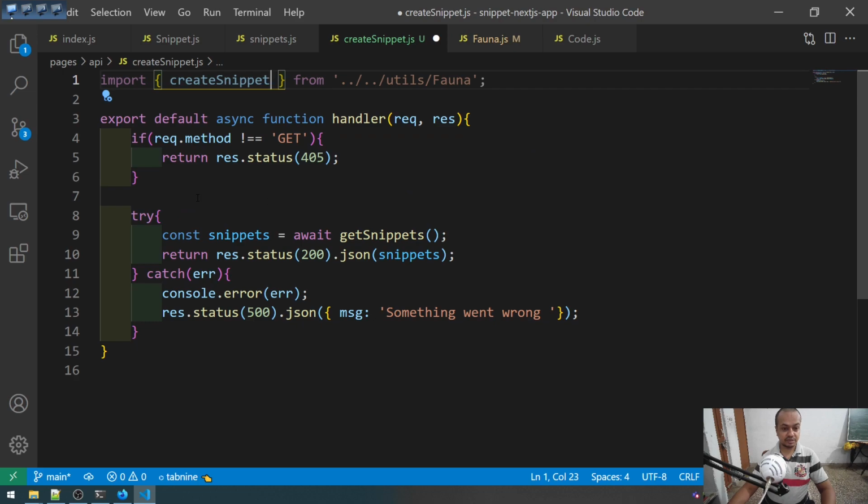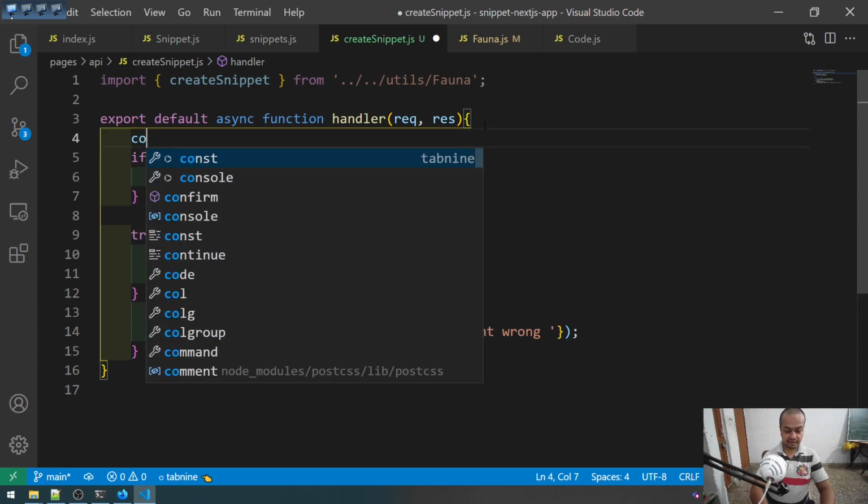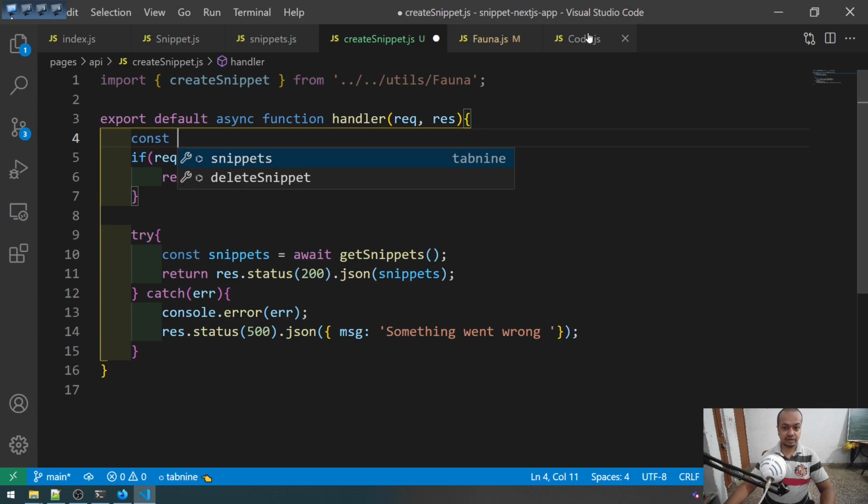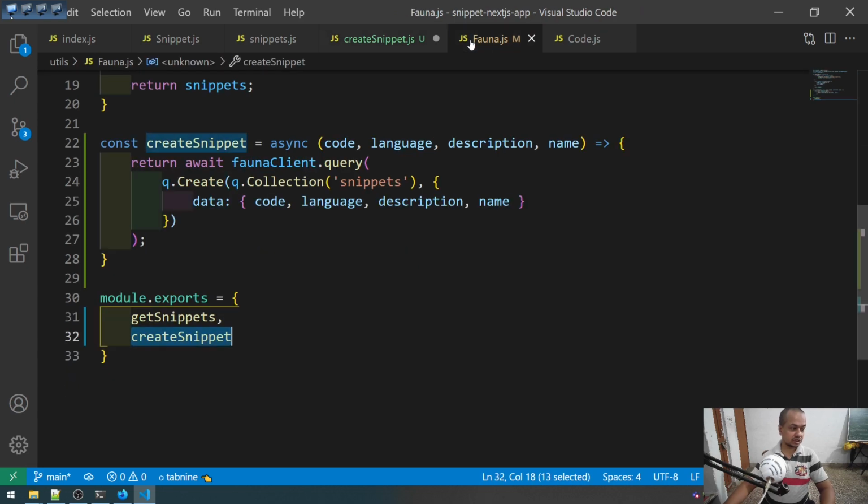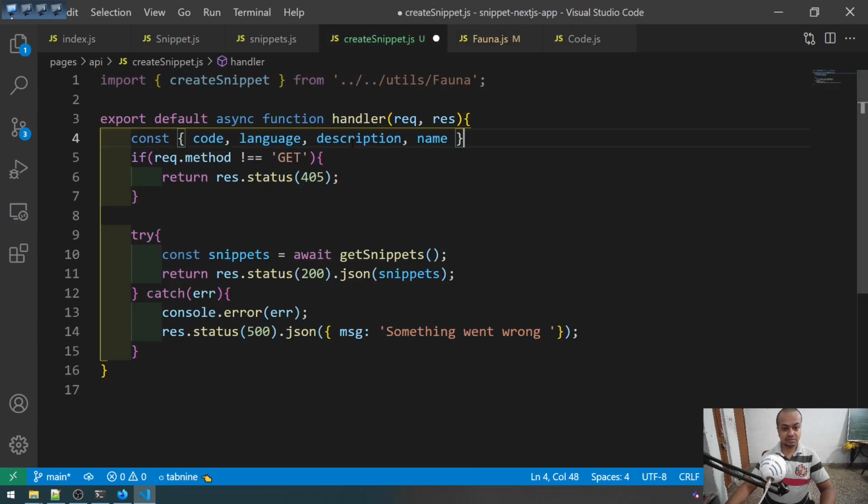Create a snippet will be there. So we have to pass data to the database here, pass data to the API endpoint. So that's why we'll have const. Now we are again doing some object destructuring and code language. It's better to copy it, or else some error can happen.